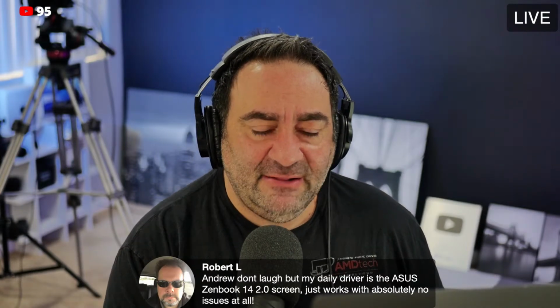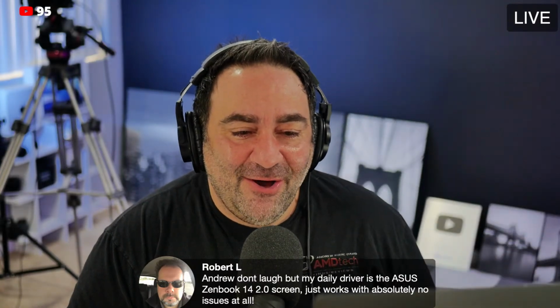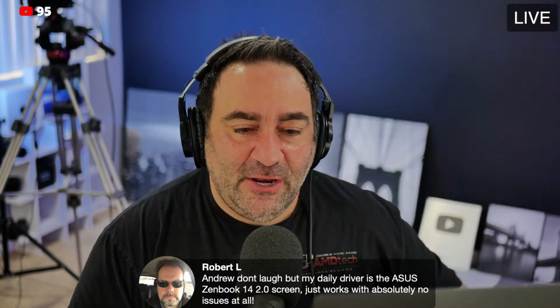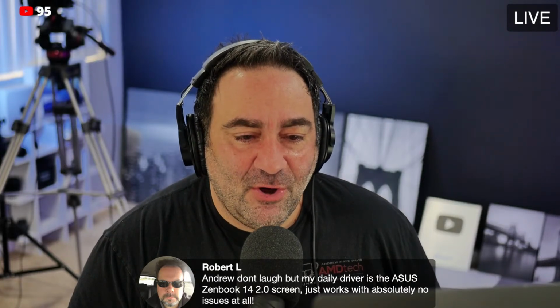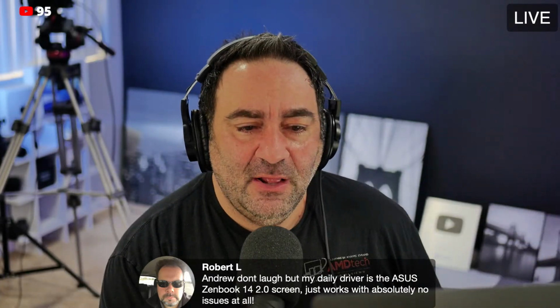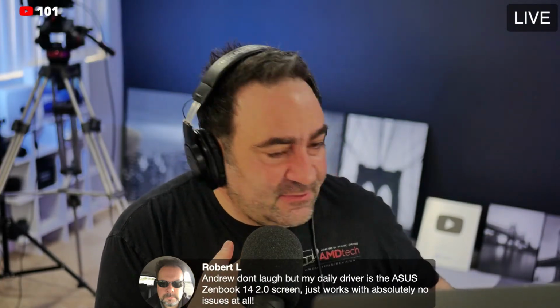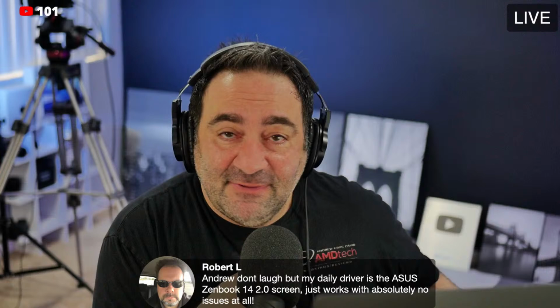So what is Robert looking at? Andrew, don't laugh, but my daily driver is the Asus ZenBook 14 with the ScreenPad 2.0 screen. That's a ScreenPad 2.0. Just works with absolutely no issues at all. I agree. I liked it. I think that was the one I reviewed, right, Robert? You like that one. So good. I'm not laughing. In fact, I can say yes, that's a good choice.